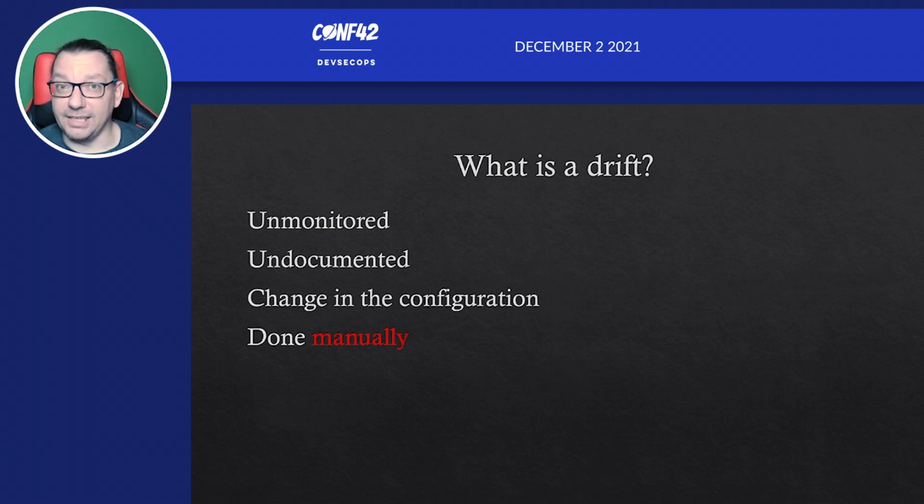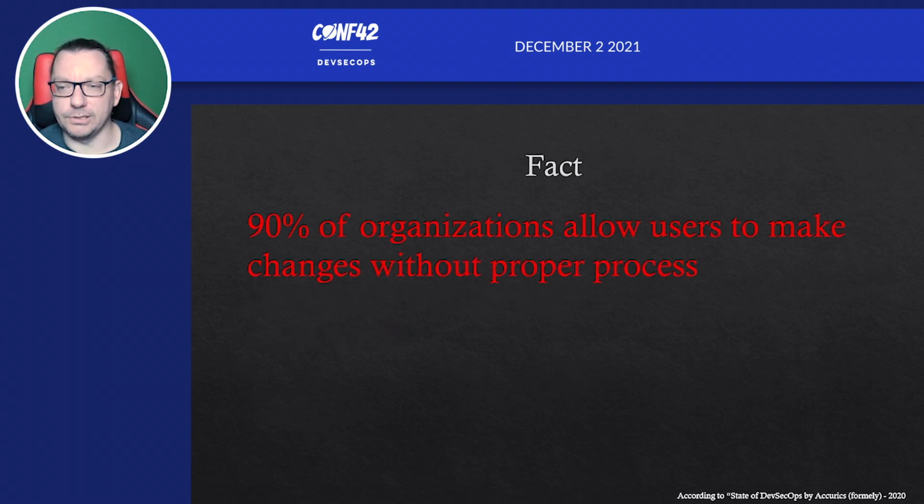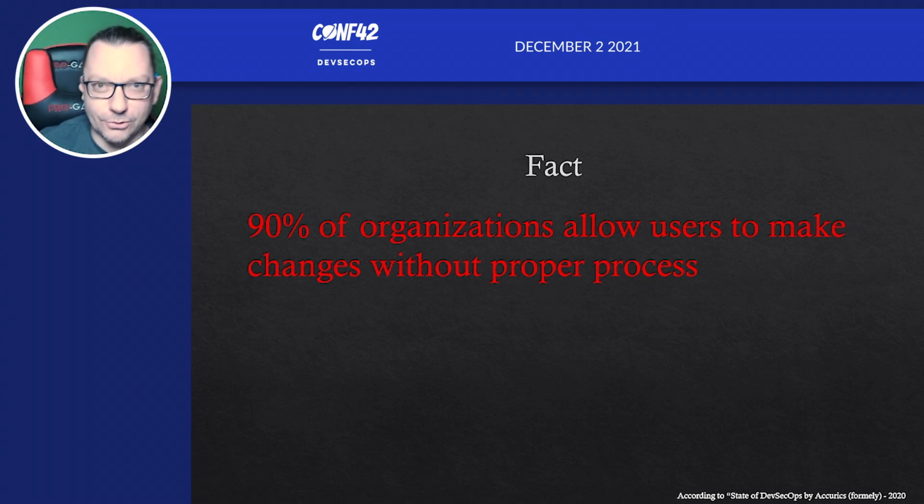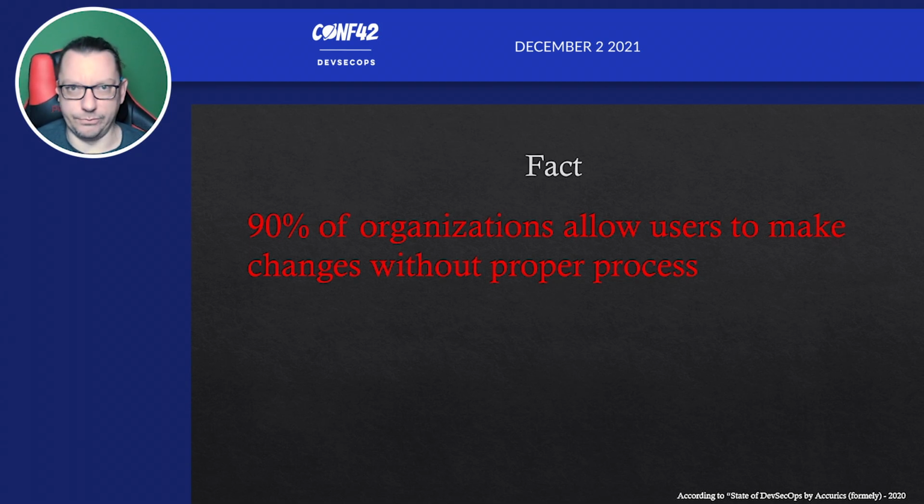And the very sad fact, 90% of organizations allow users to make changes without proper process. And by proper process, I mean even go that high that you disallow or prohibit, let's use a stronger word, they prohibit access to business accounts for users. Okay, I mean access to the console to play with resources on the account.